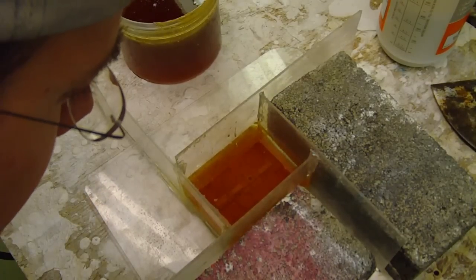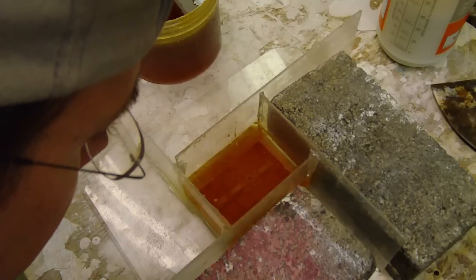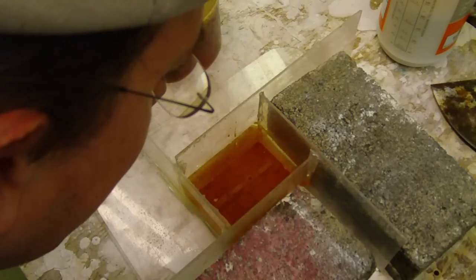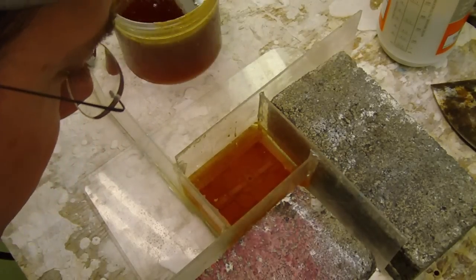All right. And I've given it quite a bit of wrapping. Now, looking through it, I see a lot of bubbles that look like they're on the surface, but may not actually be. So we will see once this cools down.